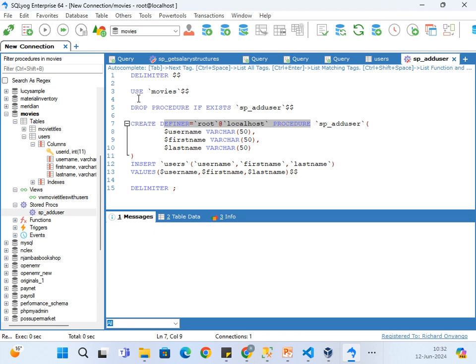So just like you're doing regular programming in any other programming language, consider this part of that. As I specify the name, then I specify the field names. Now I'm using dollar sign. It's not necessary for you to use dollar sign, but I'm using it because I'll be using PHP, and PHP uses dollar sign to define variables. So I want my variables to be consistent on the server side and on the PHP side. So my PHP variables are also going to look exactly the same, right? So here I'm just trying to be consistent beforehand.